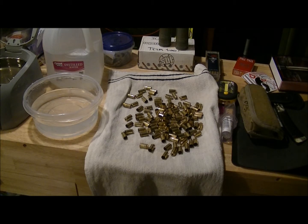But yeah, that's about it. That's the first step in brass prepping for me.